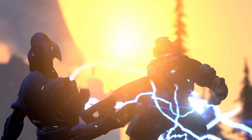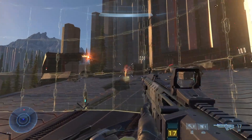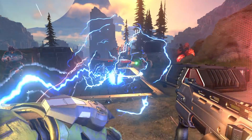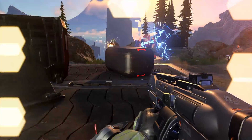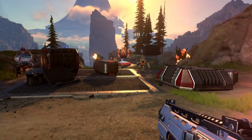Now we're pretty much gonna be replaying this one clip and slowing it down to analyze it. I can't confirm whether this is a grenade or equipment, since we know equipment is back, but for the sake of simplicity I'm just gonna refer to this as the electric grenade. Now when thrown, this thing already looks electrified, but it doesn't activate until 0.65 seconds after it bounces off the ground, in which case it literally starts releasing lightning around it.